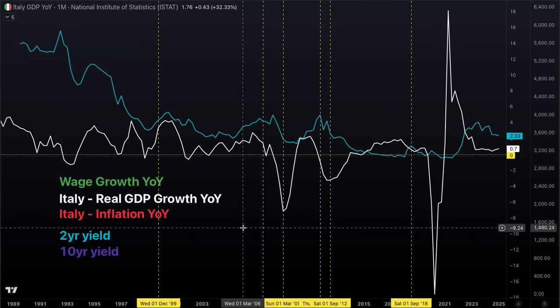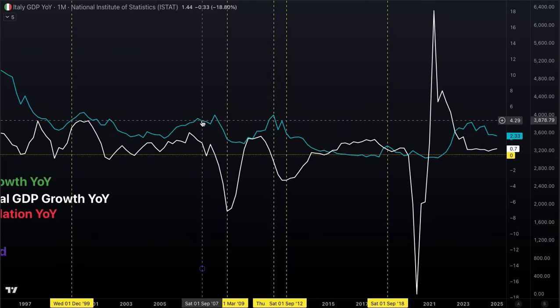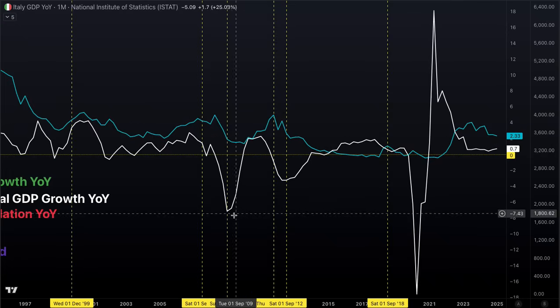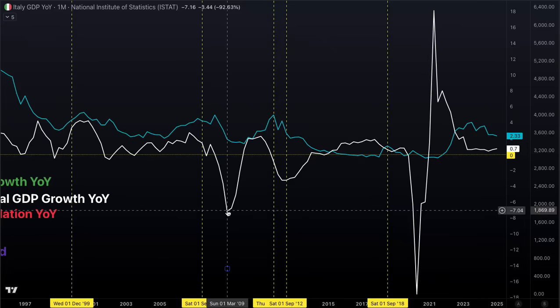So here, this first line that I marked, you had the 2 year at about 4.5, and you had real growth at about 1.2. Not great. This was the top in the S&P 500, the summer into the fall of 2007. And we know what happened with the GFC here in America. Well, this affected the whole rest of the world. And you can see what happened to real growth. Real growth for Italy fell off a cliff. And at the height of the GFC, the economy on a real basis was shrinking 7% per year. This was much worse in certain countries, but in general, the entire world felt that.